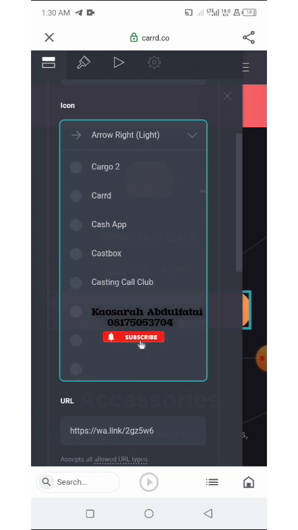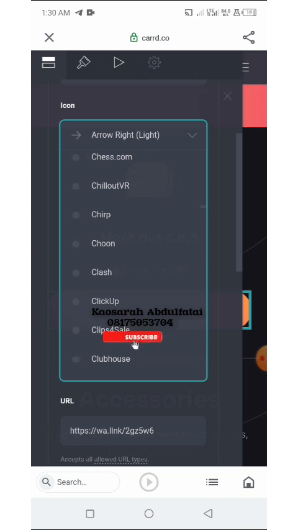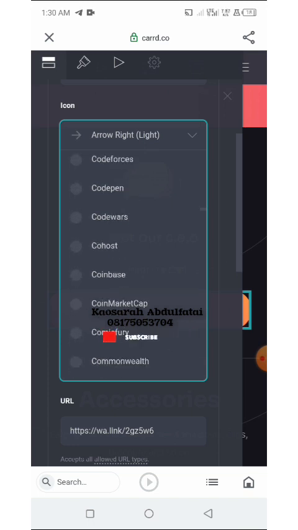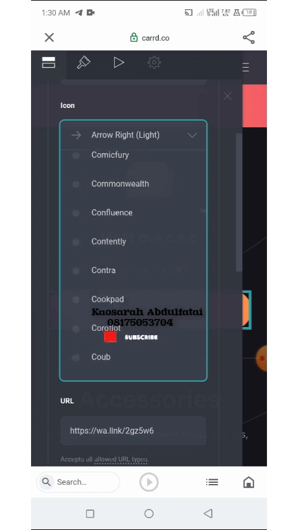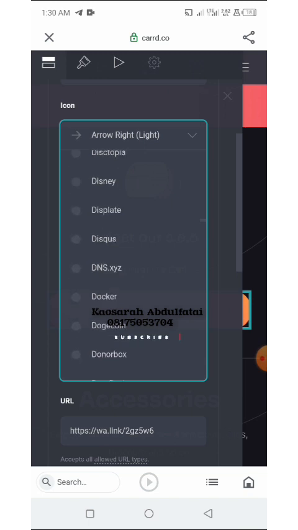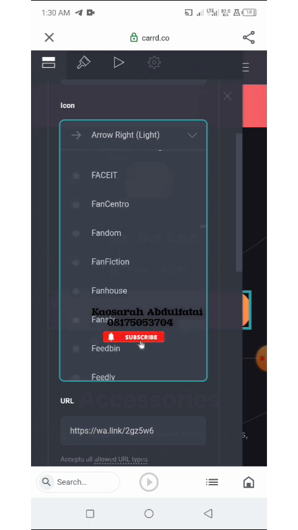If you are on my WhatsApp link, you can request to see my own personal page and how I designed it eventually. But you can take your time and do this with this tutorial, which is why this tutorial is very lengthy. So the icon, I can change my icon. On this side, I'm trying to look for a WhatsApp icon for the link, since the link I put there is a WhatsApp link. So you just have to scroll because there are varieties of icons.